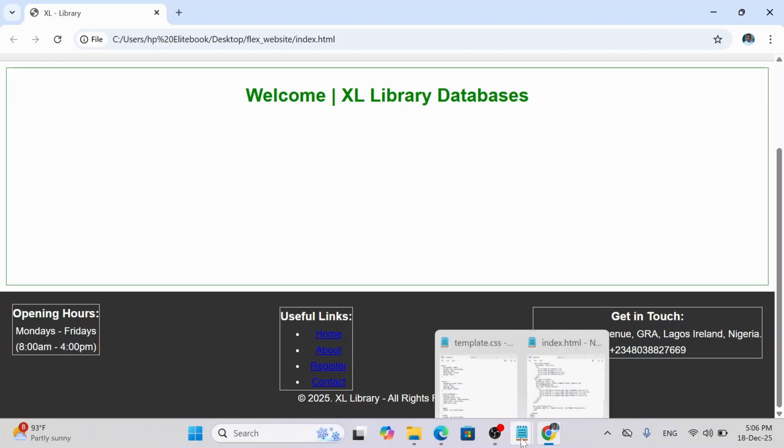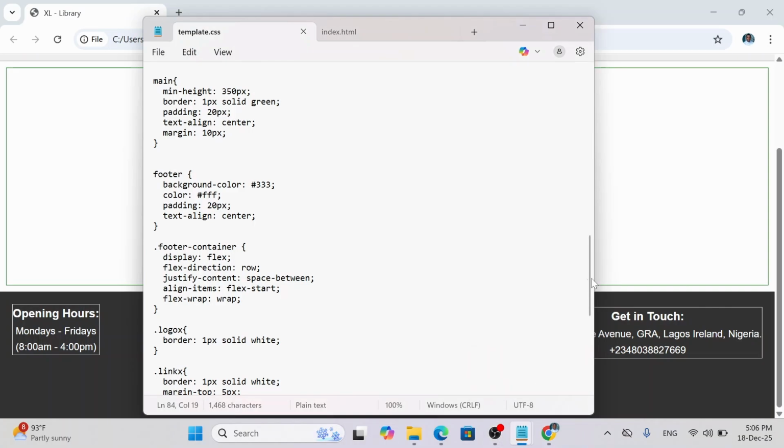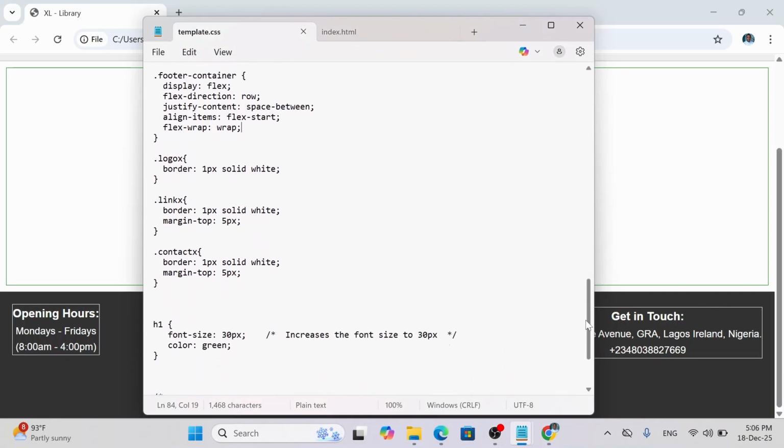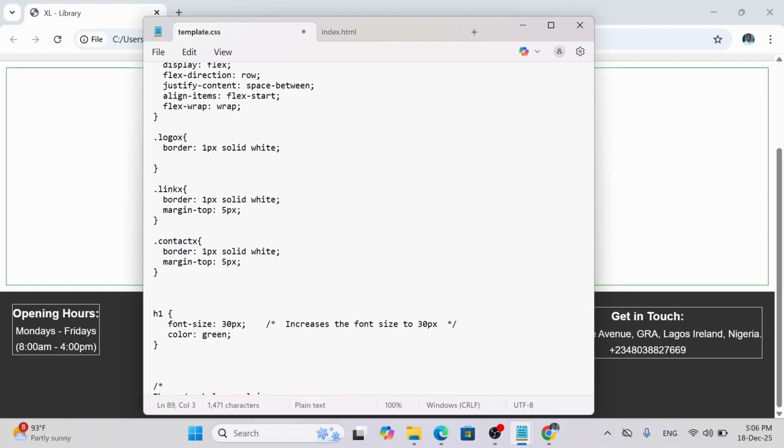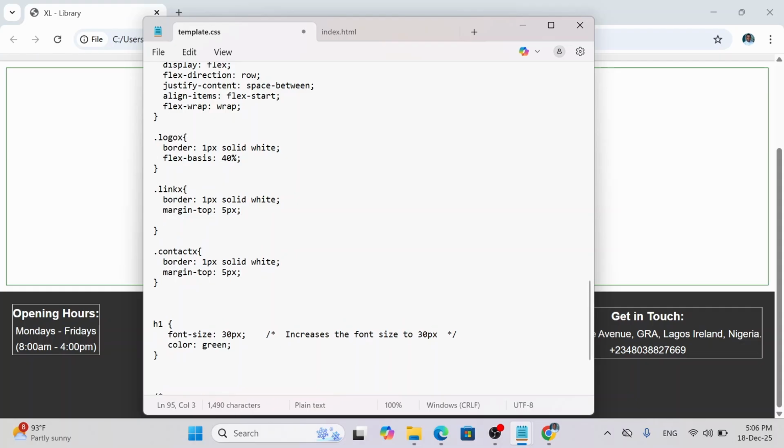Add percentages to them. So this is the first item, logo X, the second item, link X, and contact X. So I will simply come here and type flex basis. Maybe I should give it 40%. And then I'll come to the link X, flex basis.